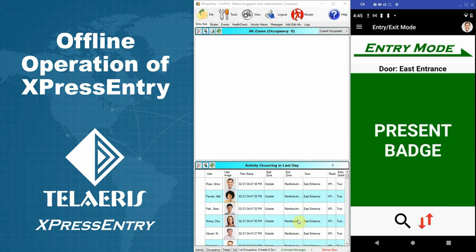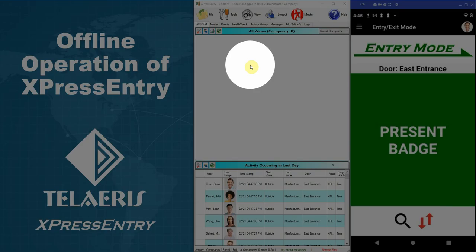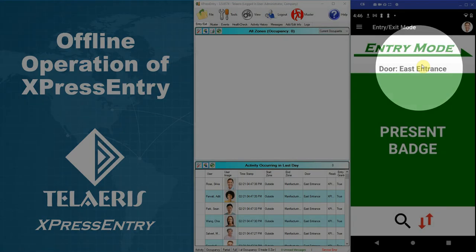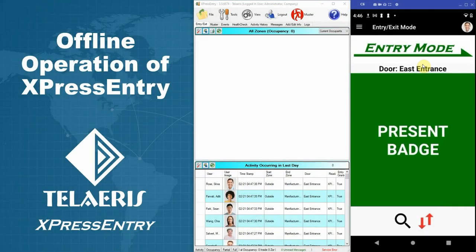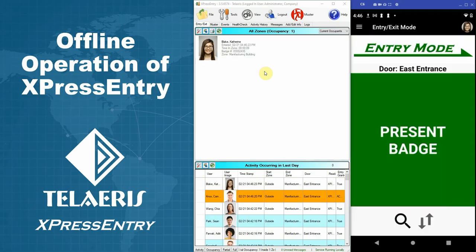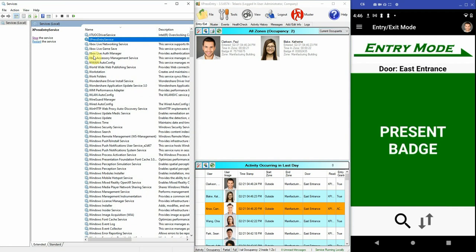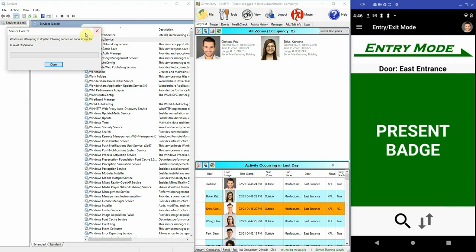Now we assume in this video that you have XPressEntry installed, which you see in the middle of my screen here, and that you have your handheld installed, which you see on the far right of my screen. Now to demonstrate this, I would show you first that my reader is connected, so you should see transactions come in real time on the device. And in this case, the server and the reader are connected, so the transactions just go in directly into the server from the reader.